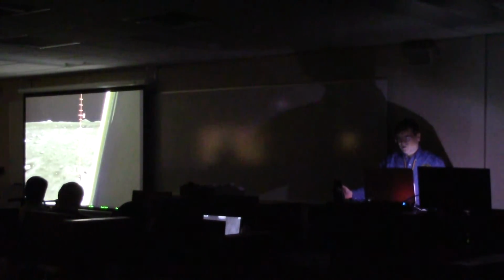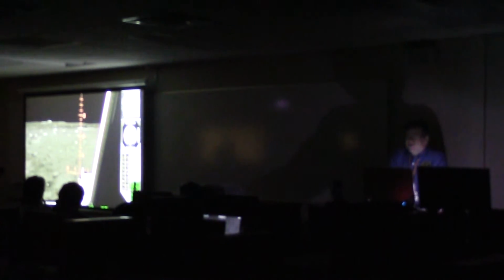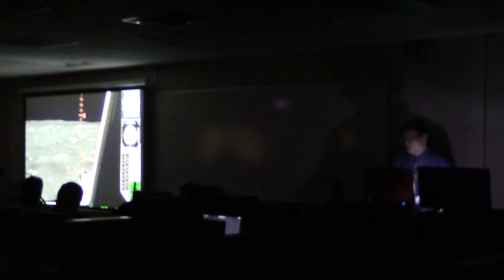I can hit some keys here and bring up some controls. And what's happening is the autopilot is bringing the lunar module down next to a very large crater with a boulder field. It's not a good thing. You can see our altitude dropping, and then the rate next to it, that's the tape. And I'm going to be taking over. Right now it's on autopilot, no hands, but I'm going to be taking over. What happens if you let it autopilot? I've done that and it lands on a boulder and crashes.